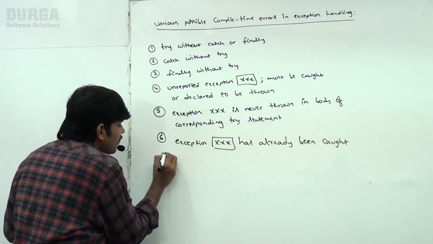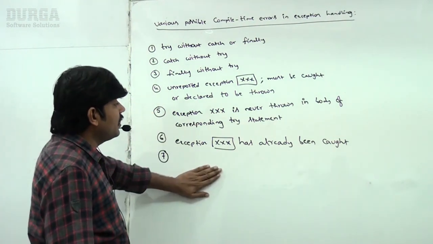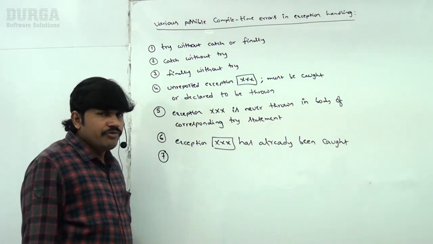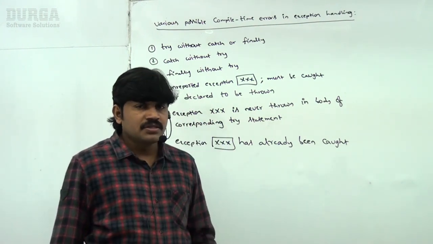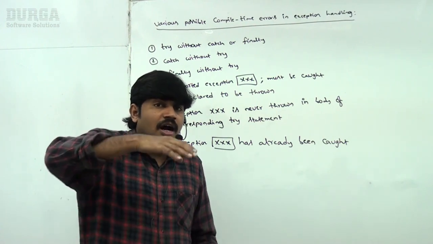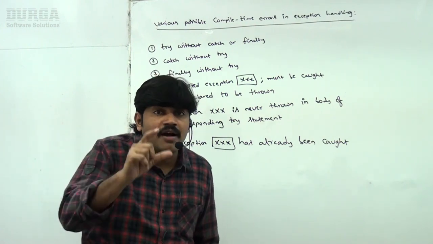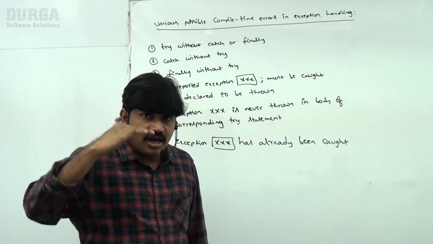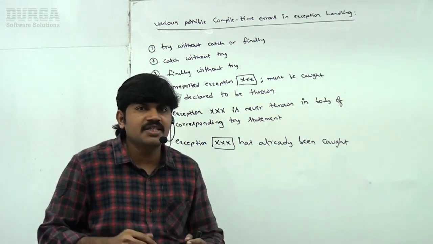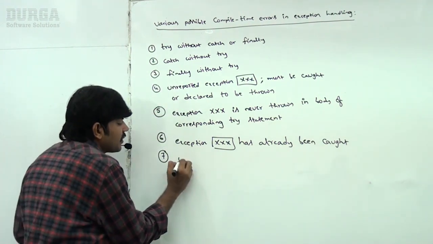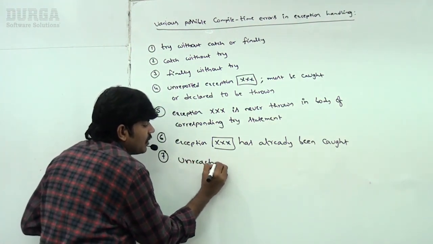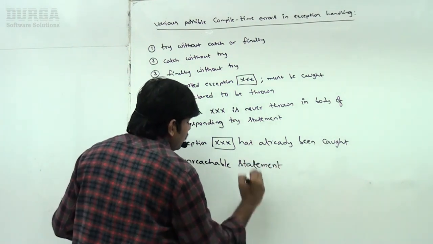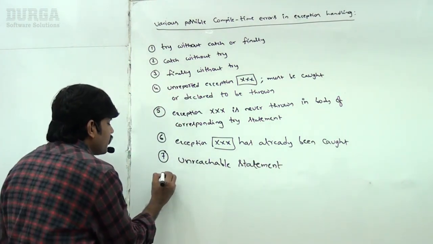Sir, now the seventh one. Take a bit very special care about this one, sir. What the next one is, have you remembered? Within try block, sir, or anywhere inside our code, after throw statement, we can't write any statement directly. After throw statement, if we are writing any statement directly, immediately compile time error we are going to get: unreachable statement. This is the compile time error you are going to get, sir.